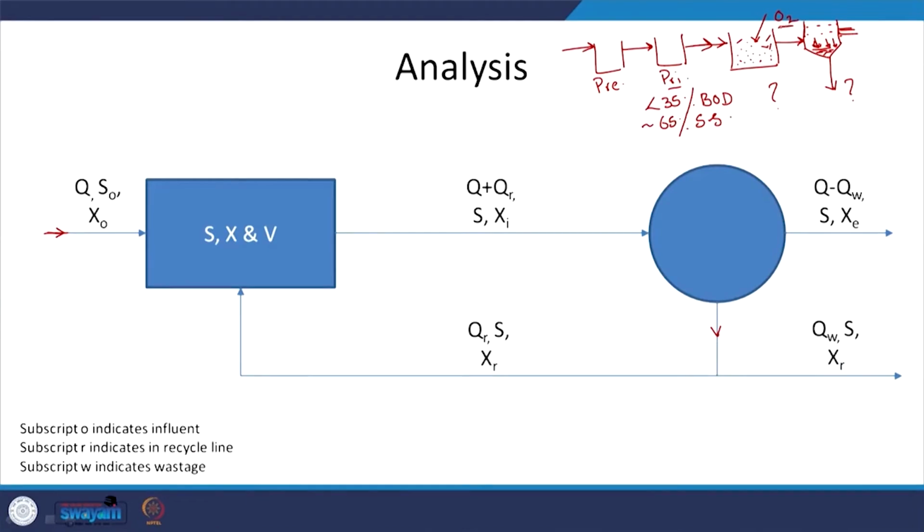Why aeration? Because I am providing air which will contain oxygen. So, I am going to recycle part of this sludge which has settled down, right, and thus it is called the activated sludge process. Depending on the need, some of it will be wasted, and here I am going to get my treated water. So, that is the process, and we are going to look at this part of the system today. Where do we see that? Here we see the figure out here.